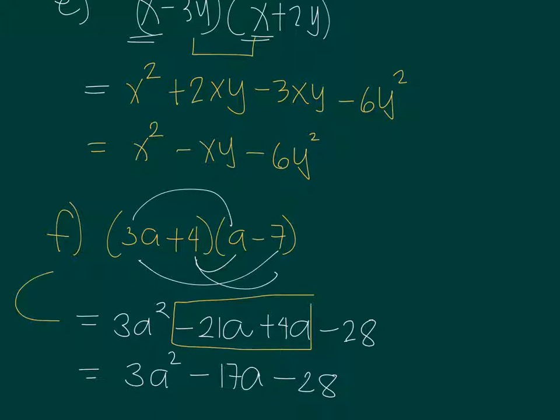in one step. So even before writing the second step or the first step, they do it mentally. Like, they know that minus 7 and 3a will become minus 21a, so they note that down in their head. So minus 21a, and then 4 times a is 4a. So mentally, minus 21 plus 4 is negative 17. So they could go directly to the second step. Okay, so in that way they could multiply the expressions faster. Okay, so that's one way of simplifying your solution.